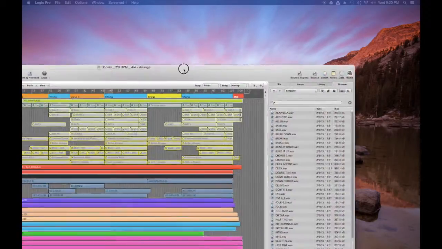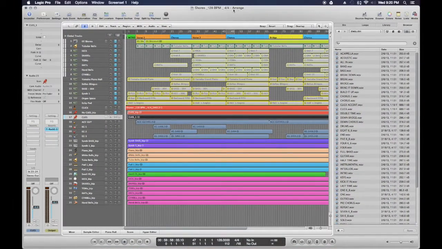Okay, here it goes. So this is what it looks like when I have a project done. Like I was saying, here goes all the instrument tracks, and you can see I recorded everything. I basically recorded each section in cycle mode, and you can see each MIDI recording. Some of the stuff is kind of repetitive. Like you see, instead of recording all 16 bars or whatever, I was able to just record 4 bars and then copy and paste the 4 bars.